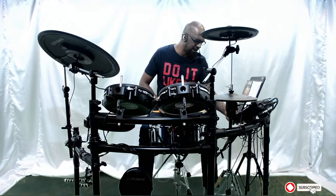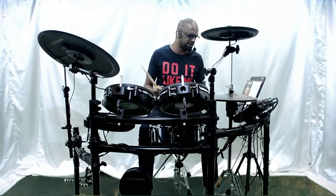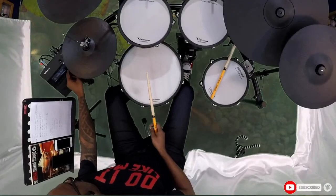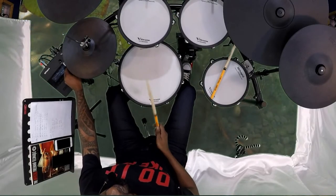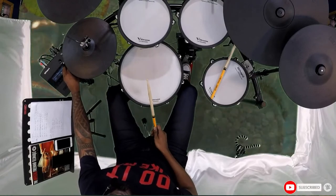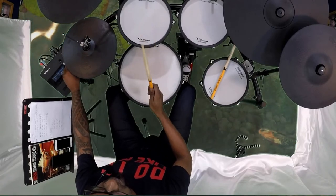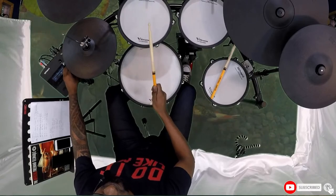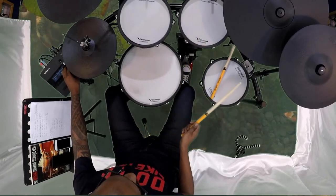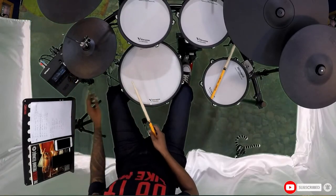Now, let me go here. I chose a basic drum set sound. Now, if I want to tune this drum, there is a dial knob here. I can just dial it, or make it lower. And if I want the toms to be higher, all over, that goes to all the drums. Wherever you hit, you directly tune. So there's no more going really deep into it, and this is so much easier.